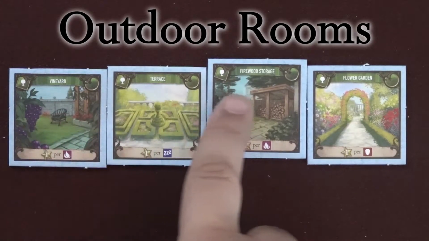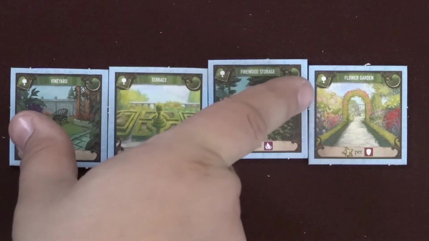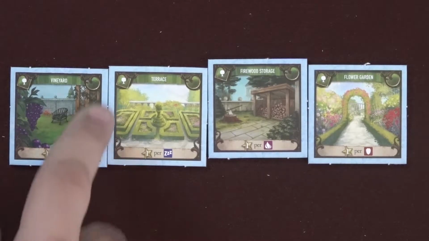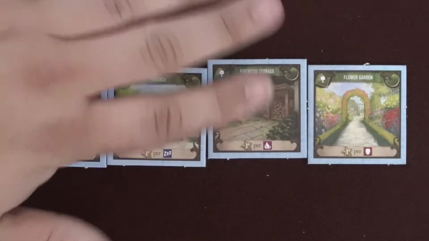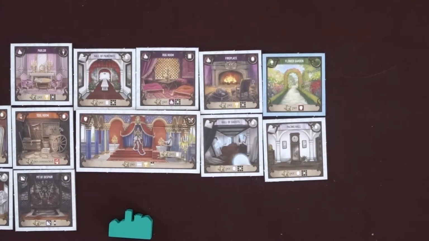The outdoor room tiles are green and have a tree icon in the corner. Each one has a type of room it wants anywhere in the castle. For each one of the type indicated, the tile scores 1 point. There's no maximum to the amount of points each one can score. Since the outdoor tiles have a blue outer border, it shows they are open to the sky, so no room tile can be placed above it. The room itself can be placed on other rooms to any floor.